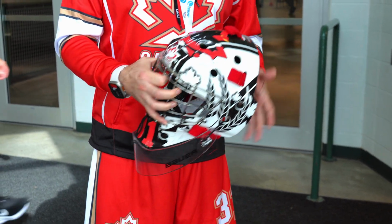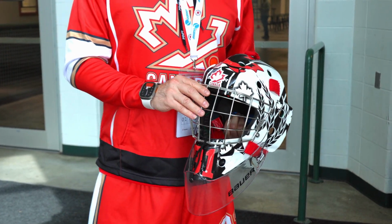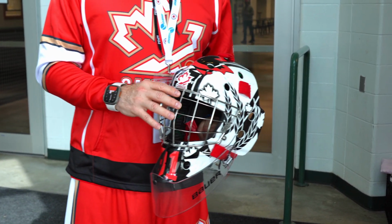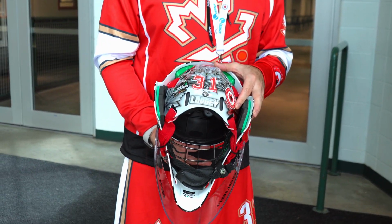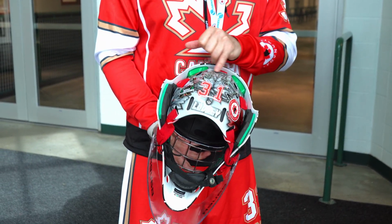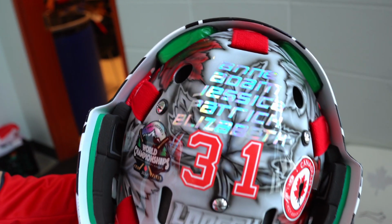And this is all my helmet wraps. This is a vinyl wrap. It's all done by JF Ome out of Quebec, and he's probably done 10 different masks for me. So he's extraordinary. So no paint? No, the back is painted. This was done by a fellow out of Chicago, Illinois, with foil as well for all my kids' names and my wife's name. So they're with me for every game.